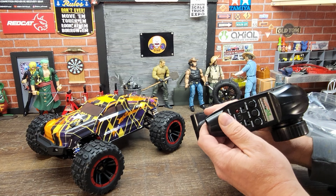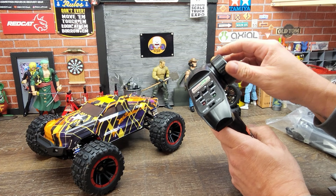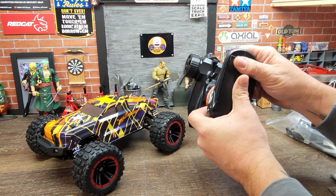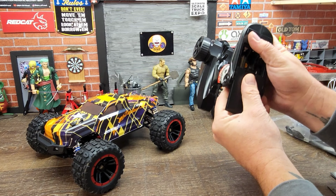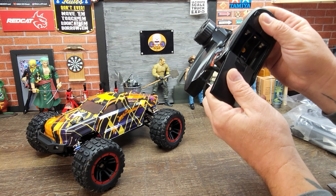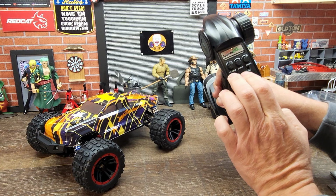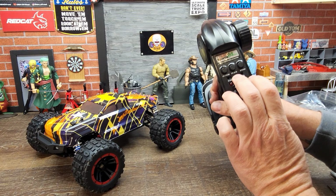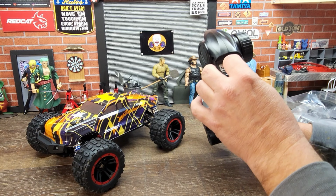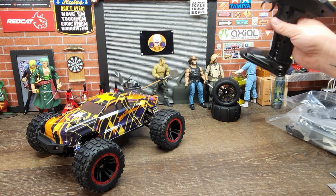And okay, I've owned these radios before. They come with a lot of their vehicles. They're not a bad radio. They are a hard plastic wheel, but they're not uncomfortable. They're a fairly comfortable radio. And it should take three in the back. Yeah, three. They got three double A's goes in the back. And slide that back in there. And they're not a bad radio. And it has all your steering trims, your steering and drive proportional for your dual rates. And then you got your top end speed adjustment as well.